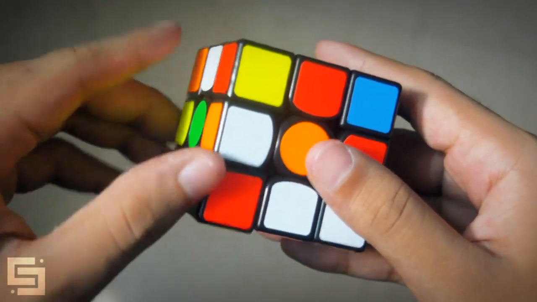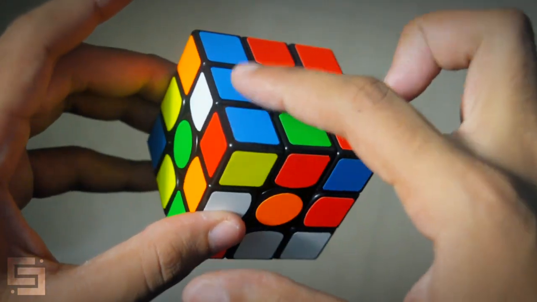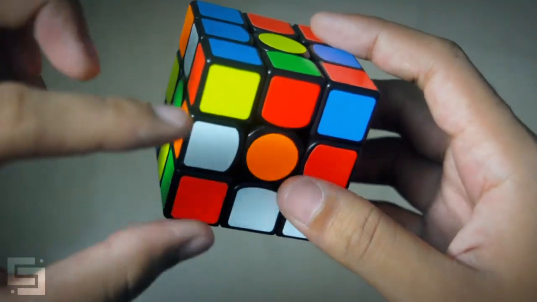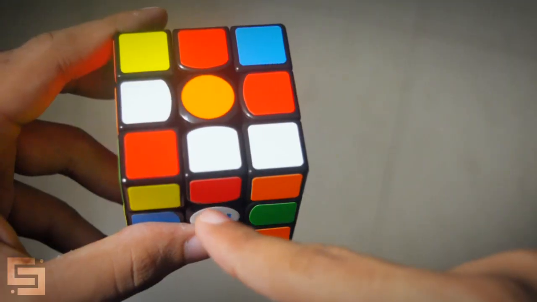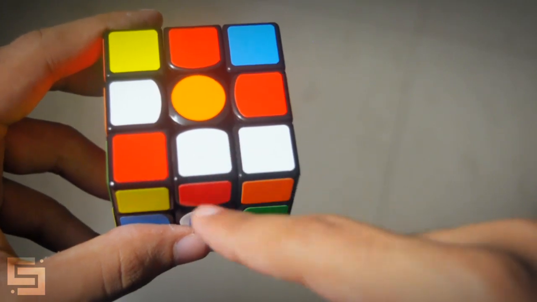So this can go down to the D layer with an L move like that and the blue edge is in here. So once you put down the orange edge, the blue edge will come in here and you can insert the blue edge with an F'. Our last cross edge is in here, the white and red.